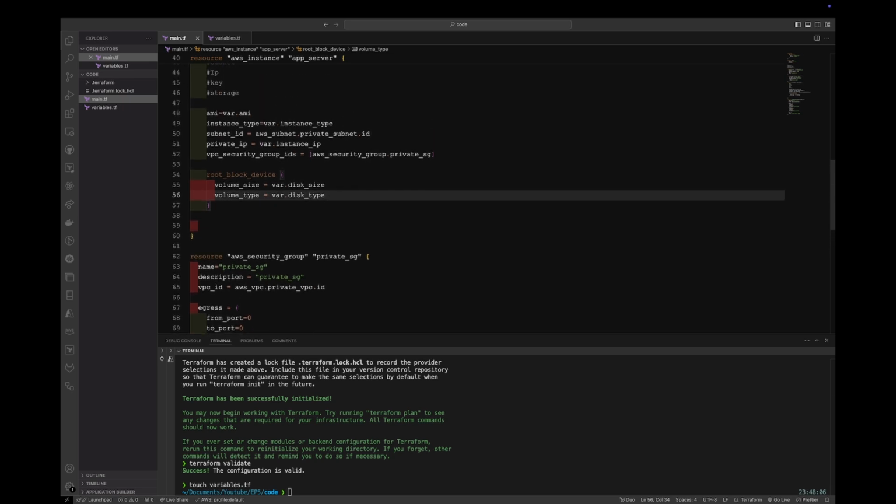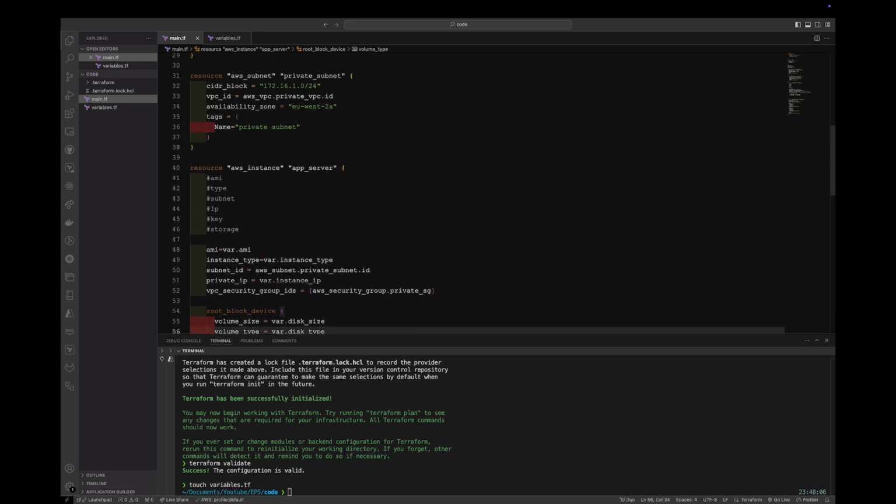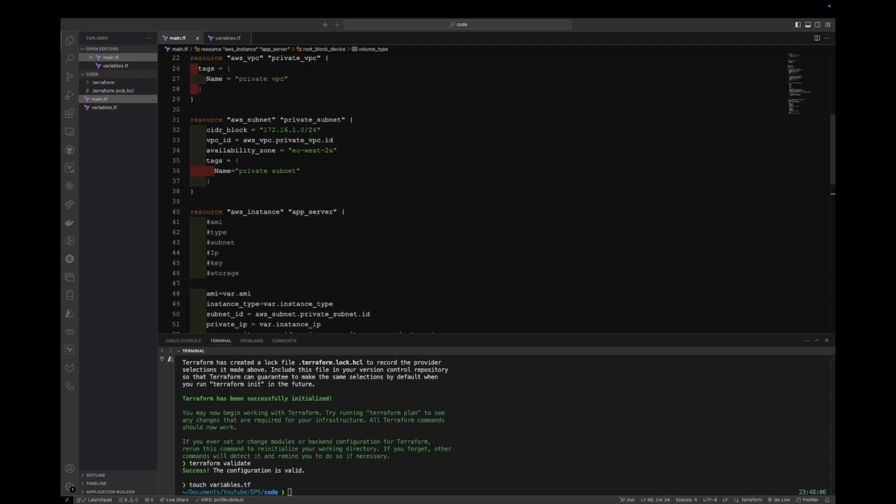Now, the critical part here is we need to create the keys that will attach to this app server. I'll create that in a separate folder. Let me call this key pair.